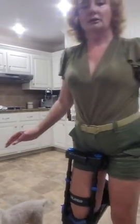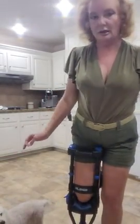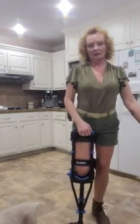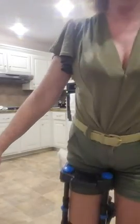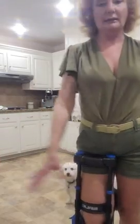So I thought I would show you guys how I'm getting around. This is the iWALK 3.0. I had surgery 6 days ago. I was actually using it by day three all the time. Is it perfect? No, it's not perfect. Is it better than a knee scooter? Absolutely, because I can walk up and down steps with it, which is amazing to me.